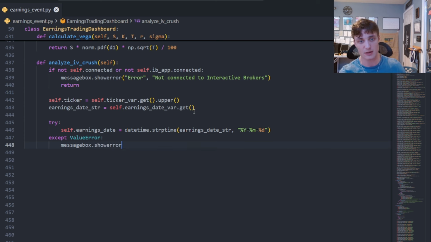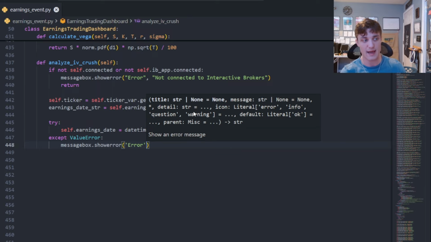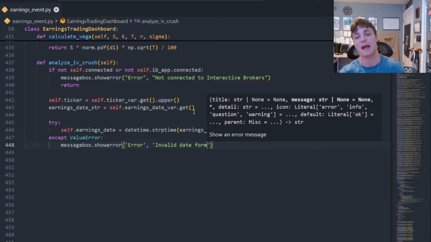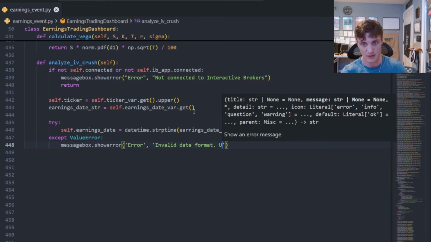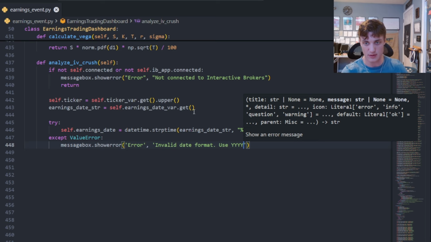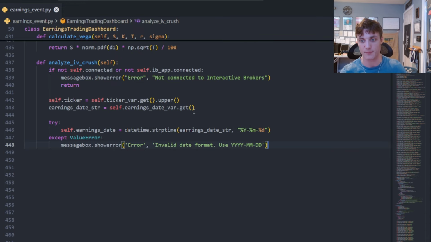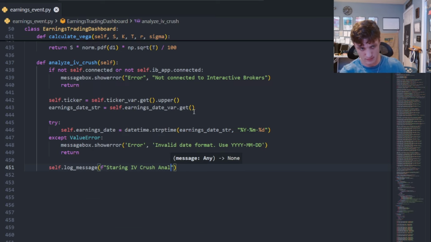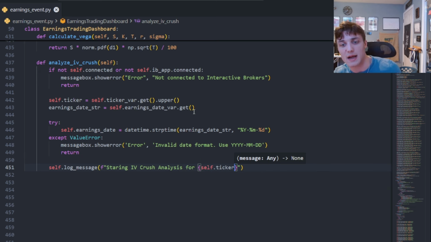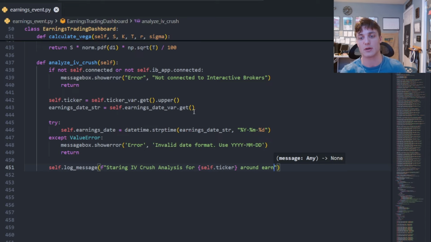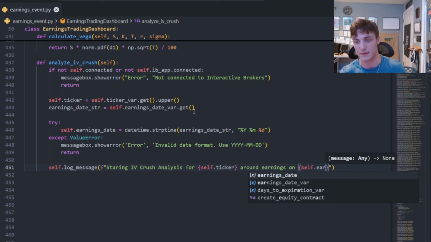And I will show an error that we have an invalid date format. We need to use year, year, year, year, month, month, day, day. Otherwise, we return. Otherwise, we can log a message that we are starting the IV crush analysis for this ticker around earnings on, and we can also include self.earnings date.